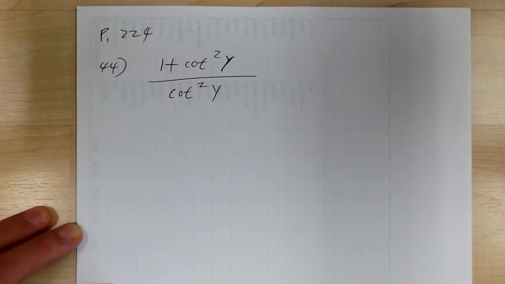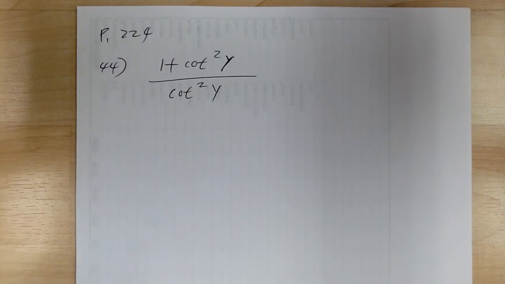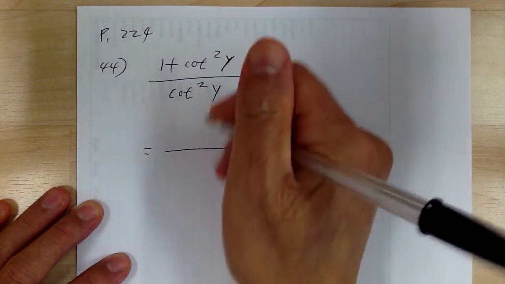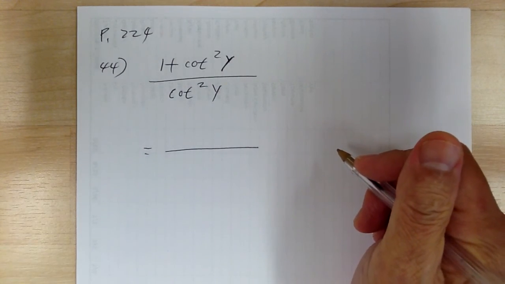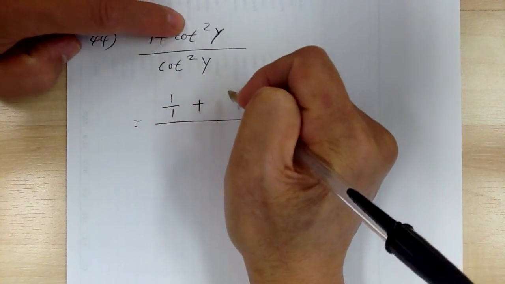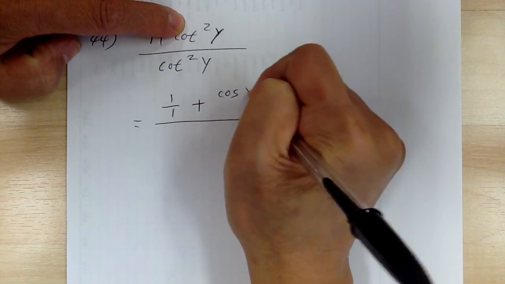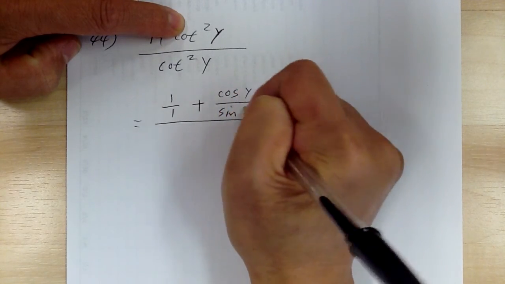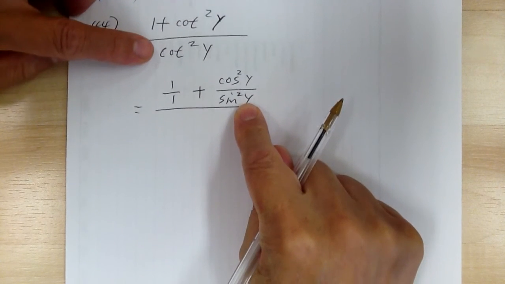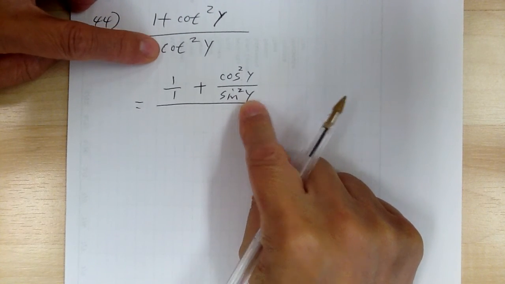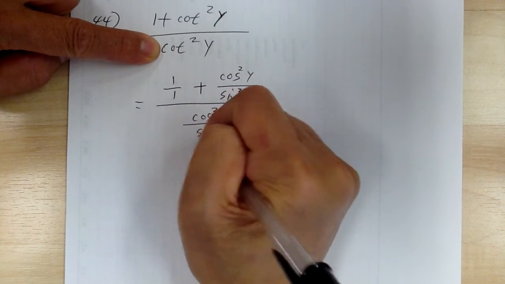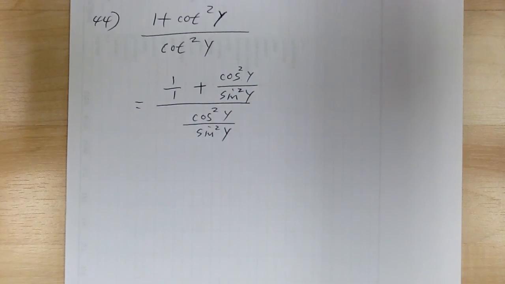Okay, so you want to simplify. So again, remember what I said: change everything into sine and cosine. When you change into sine and cosine, it's going to be a complex fraction. So I'm going to make this into a fraction, so it'll be 1 over 1 plus cotangent, which is cosine over sine, and this is squared, right? And then you get cotangent squared of y again. So you're going to get cosine squared y over sine squared y. So you have a complex fraction.